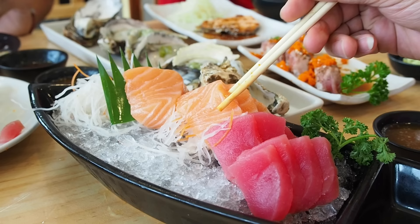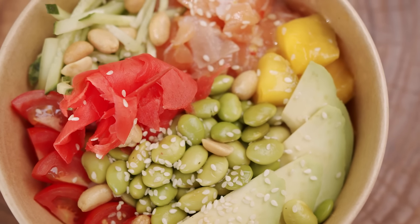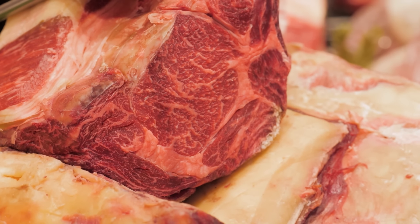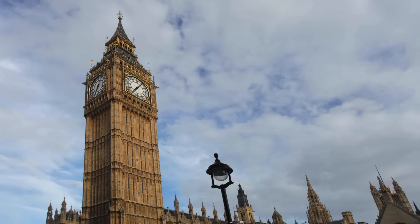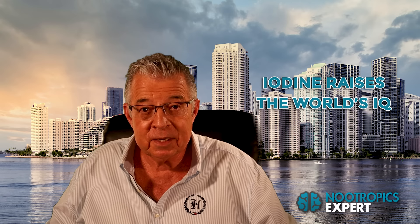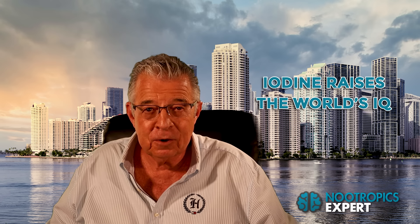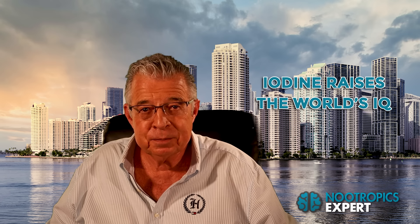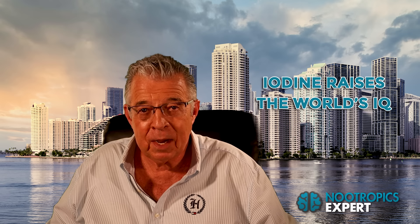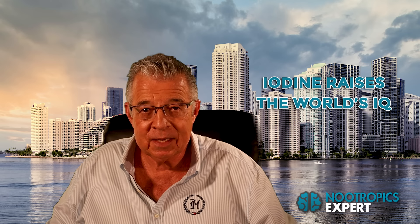In Japan, people get iodine from seafood, seaweed, vegetables grown in iodine-rich soil, or animals that eat grass grown in that soil. But even in wealthy nations like the USA and the UK, people still need to supplement, usually by using iodized salt or adding it to their stack as a supplement. According to Gerald Burrow, a former dean of Yale's medical school, for five cents per person per year you can make the whole population smarter than before, simply by adding iodine to the salt supply.